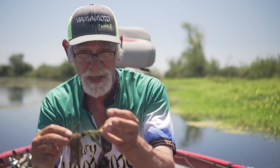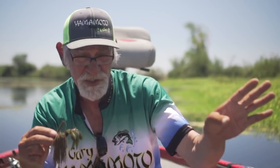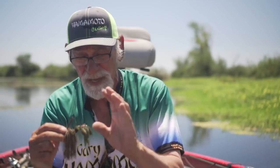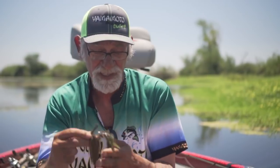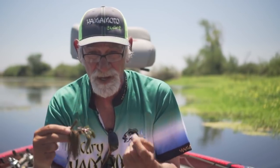There are a lot of other baits. The other nice thing about that flapping hog is you can punch it. With all the surface canopy we've got here, that flapping hog's very commonly used by the guys who like to punch while fishing this event. Get out there with the flapping hog, the weightless Senko and cut tail, and a Yamamoto popper. You're going to catch fish and get a chair in this event.